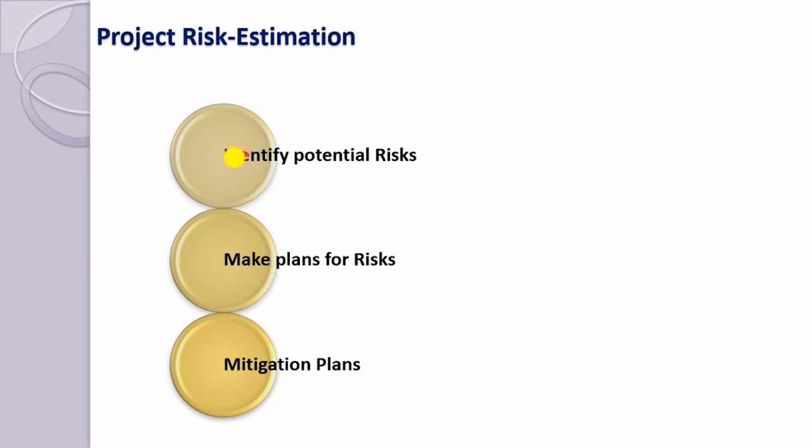So first of all, you need to identify the potential risk. Risks are no more than elements that might go wrong in your project. They could be internal or external risks. So what do you do for external risk? There could be certain risks which are not in your hands. For example, you are working on a product, but the core product has been developed by some other team which is not under your control and is sitting somewhere else. So in those cases, the identified risk has to be transferred to that department, or it has to be handled through your higher management, because you don't have control over those types of risk.